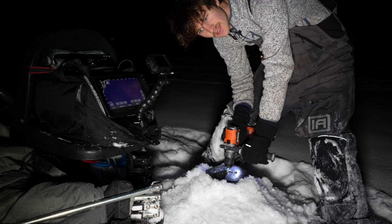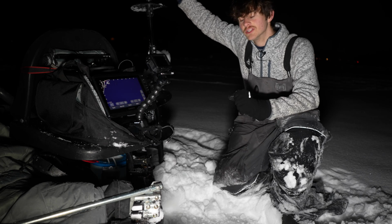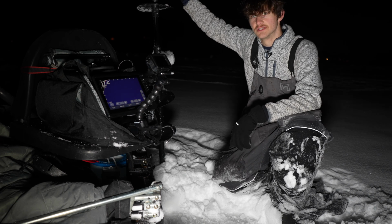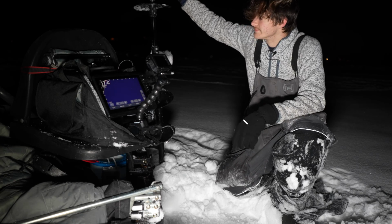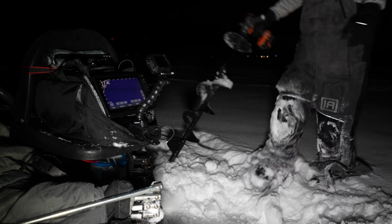There's like 20 inches of clear ice here. The spot I was fishing at earlier tonight when I was filming a walleye video had like 8 inches of clear ice. So I don't know what makes this spot freeze so fast, but you know what? I drove my truck on the ice for a reason. I'm glad to know it's got some thick ice. Let's get dropped down here.